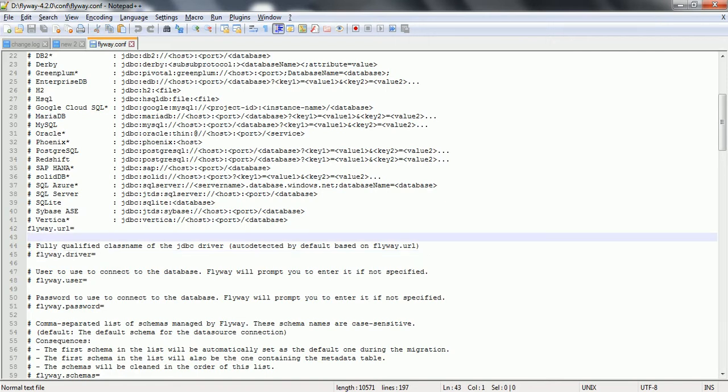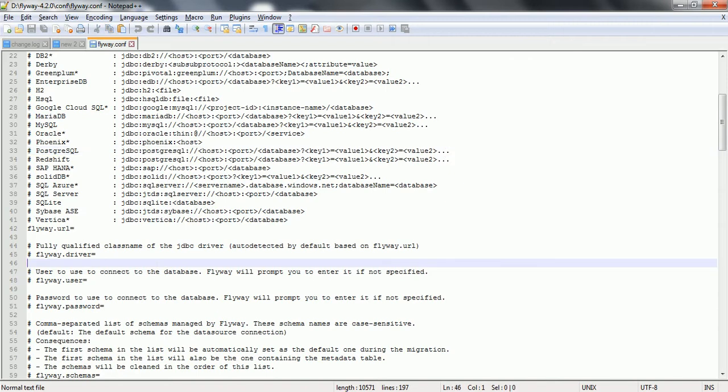But the basic assumption is that if you are adding the Java libraries and you provide the JDBC URL as recommended by Flyway, then Flyway automatically detects what driver it needs to load, and automatically loads the driver for you.